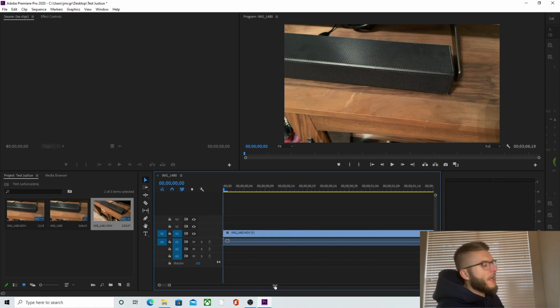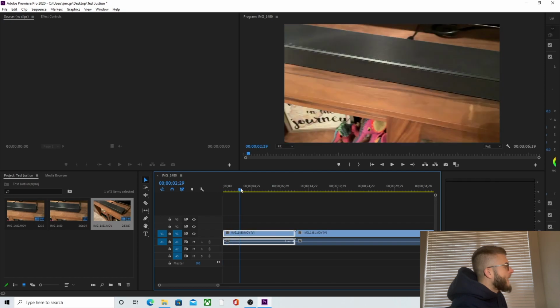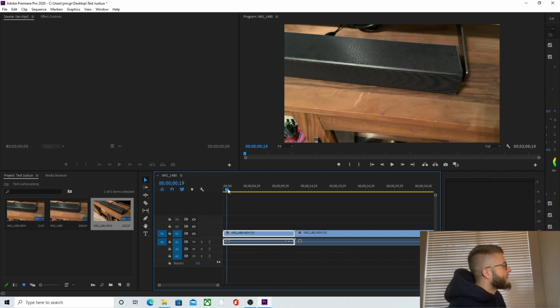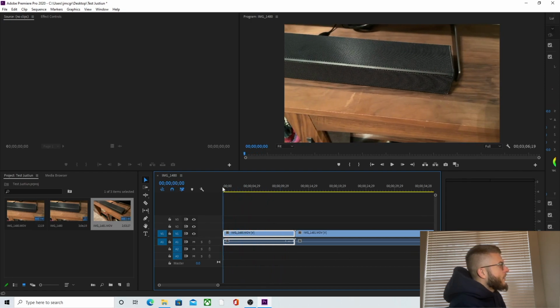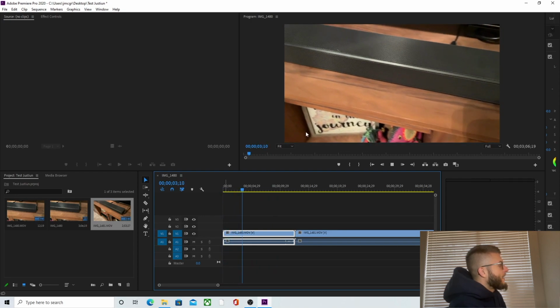So this is going to come in handy when you're trying to zoom in on footage and splice a clip, cut a clip at a very specific point. To give you a really good idea, I have my light blue vertical line here, and if I drag that to the left and right, I can see that we're playing the footage. I can either play it with the space bar, and you guys can see the other stuff in the background, and then I can pause it.